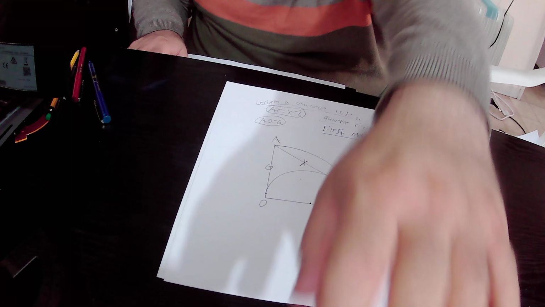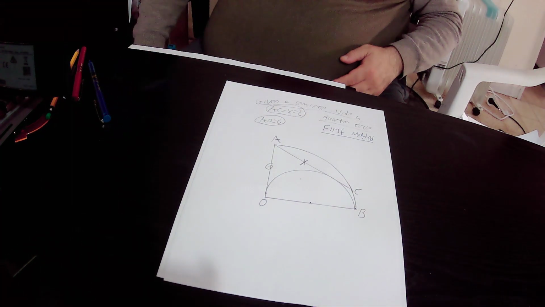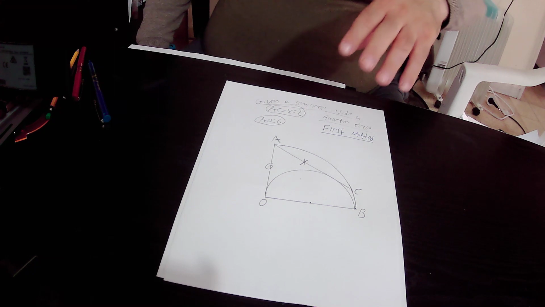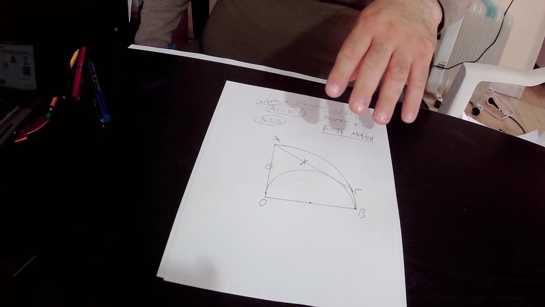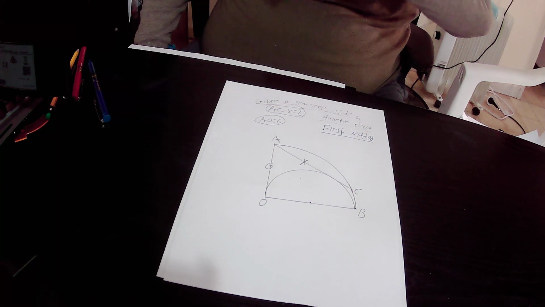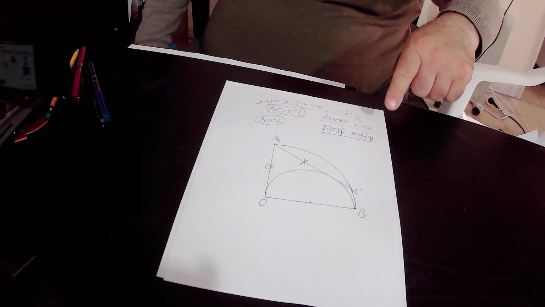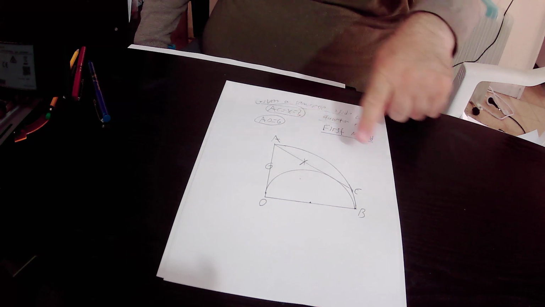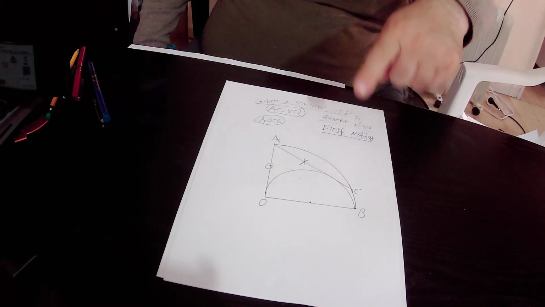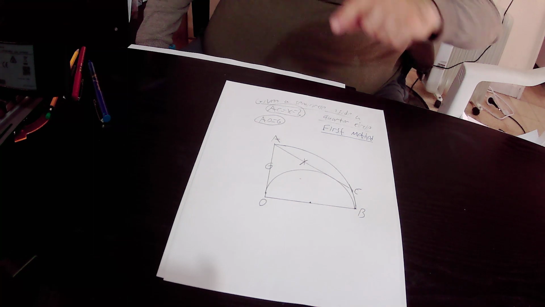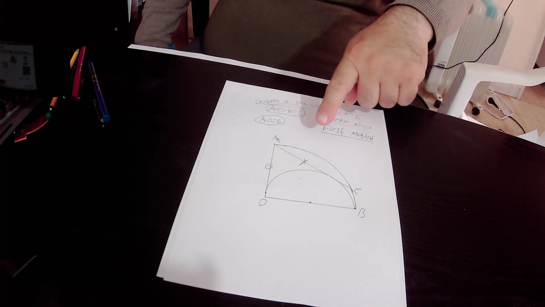Now, in this lecture, we find out the length of line segment X using two different methods. In the drawing, we have a semicircle that is inside a quarter circle. We know that side AO equals 6 units, and also side AC is tangent to the semicircle at this point. We want to find the length of side AC, which is equal to X.